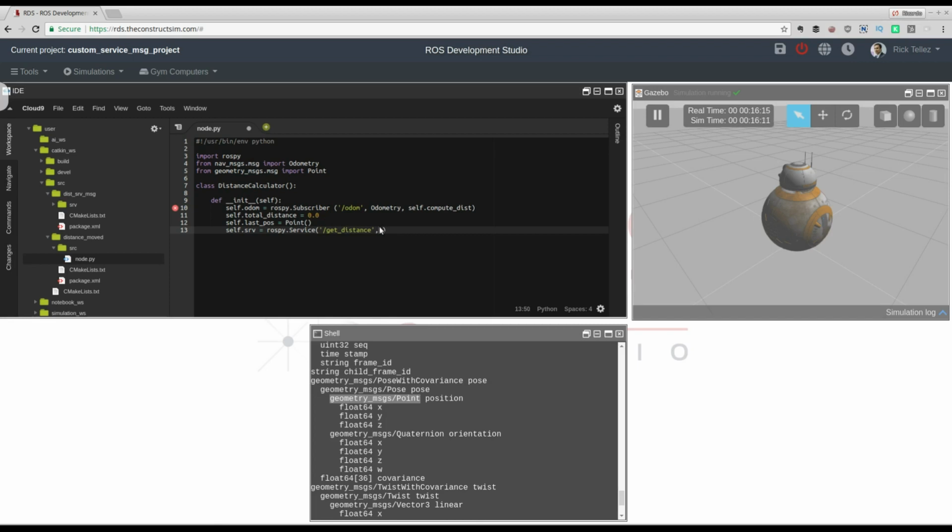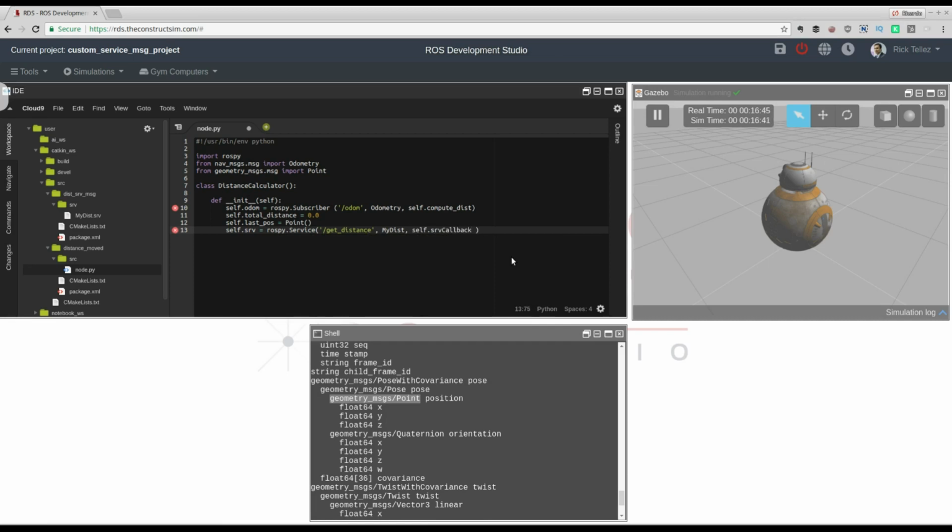It is the type of message that we created here, that is my dist, as I mentioned, the same name as the name of the file. So here we have to put my dist, this type, and then the callback that will be called every time that somebody calls this service. Which function will have to be activated? So let's call it service callback, for example.